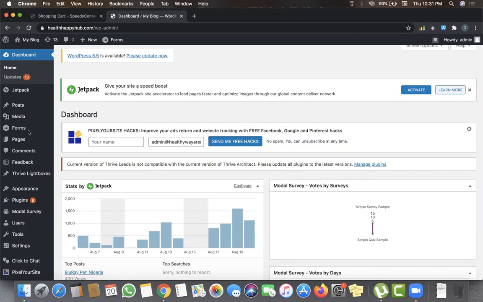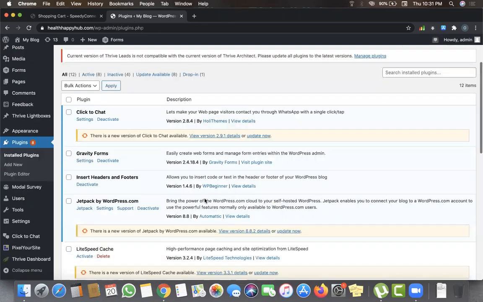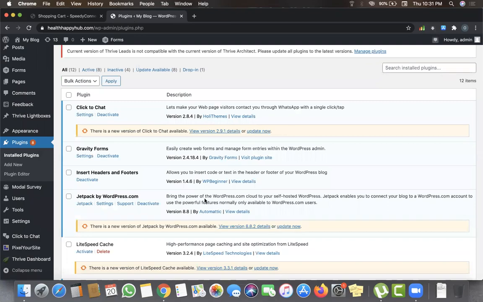So the first thing we want to install, I will be sharing the plugin, is that you want to go to plugins here. So you will see plugins on your WordPress once you install. You click on plugins here. A plugin is just like adding an app for Shopify. For WordPress they call it plugins. It's just like adding features to your WordPress. You can add a WhatsApp feature, a page builder, stuff like that. So it's called a plugin.